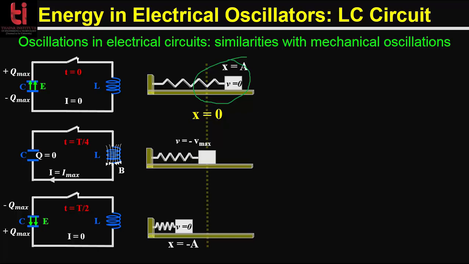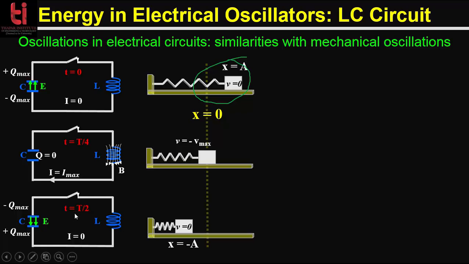Now the voltage across the capacitor will drive a current through the inductor, building up a magnetic field around it. After a quarter of a cycle, the voltage across the capacitor falls to 0 as the charge is used up by the current flow. And here the energy is all inductor's contribution. This is actually equivalent to the equilibrium position of the spring mass system, where the velocity has its maximum value and the energy is all kinetic. So now the energy stored in the coil's magnetic field induces a voltage across the coil. This induced voltage causes a current to begin to recharge the capacitor with a voltage of opposite polarity to its original charge.